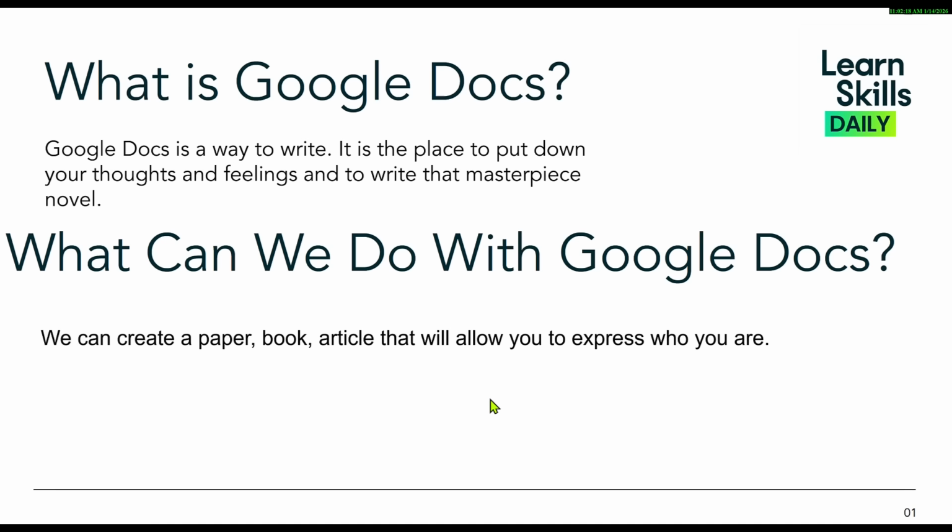Just as a reminder, Google Docs is a way to write. It's a place to put down your thoughts and feelings, to write your masterpiece. There are lots of things that you can do with Google, and we covered all the basic stuff to actually get your paper going, but now in this advanced training, we're going to enhance it and beautify it. So if you want to write a book with a lot of graphics and pictures and charts and all that, we're going to show you exactly how to do that.